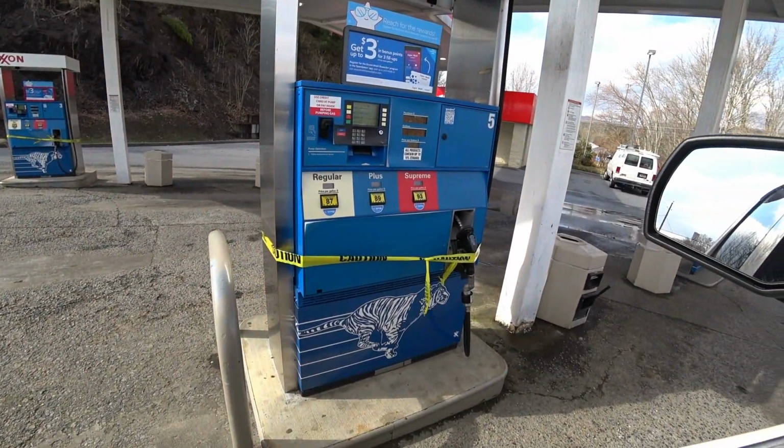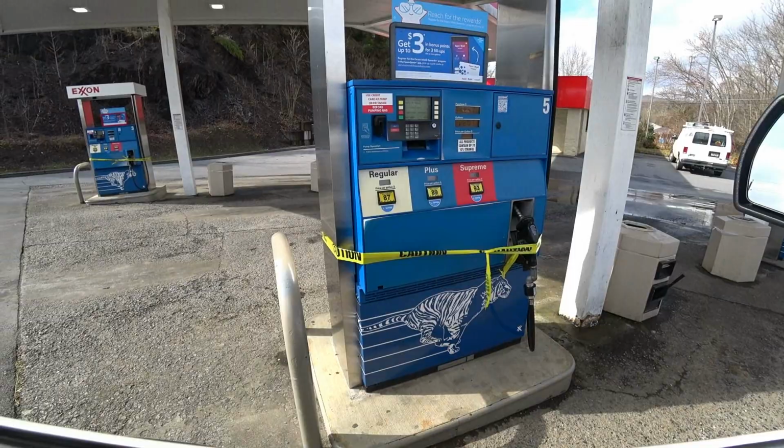And I just pulled into the gas station. And this is wonderful. Every single gas pump has caution tape over it. So there's no getting gas here today. Check this out. Caution tape on the pumps. I guess I'm going to the next gas station up the road. This video is going to turn into the gas station adventure trips with the sawmill, I guess. Hopefully their gas pumps are running. Let's see if these work. Well, we got our gas. Let's get out of here before the zombies decide to attack us.